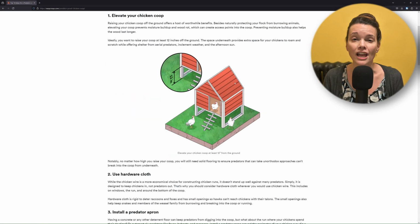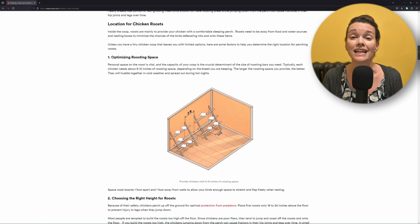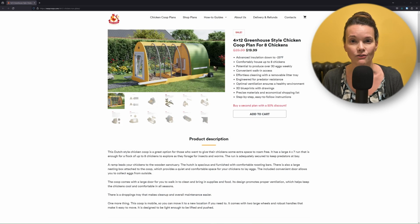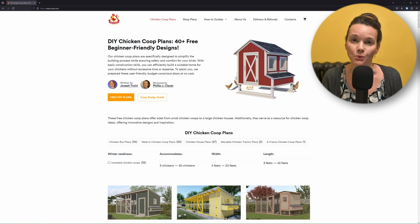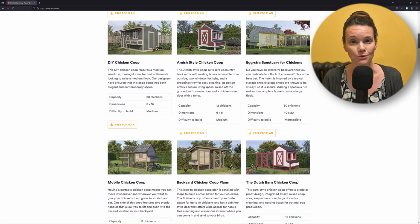And they've really taken every detail into mind, from predator proofing to insulating to making sure that there's adequate ventilation and high ceilings so that if you want a walk-in coop, there's an easy version of that for you to build, or an advanced version if you happen to be a bit better with your tools. And they're all clearly labeled so you can easily pick which one you want.